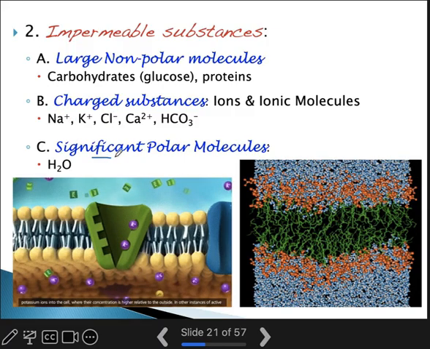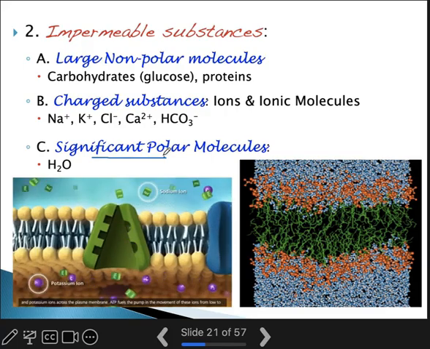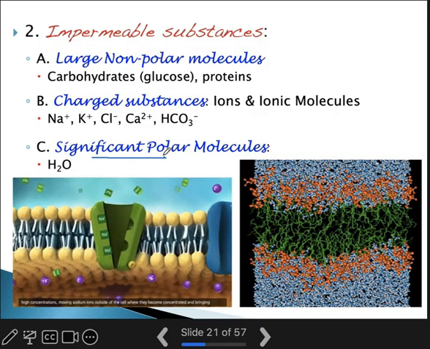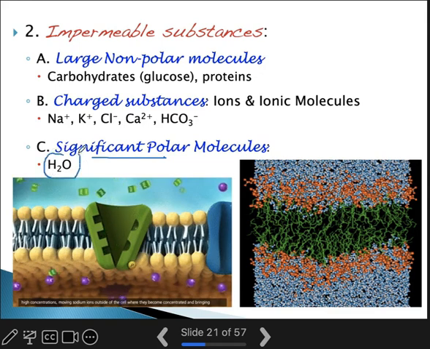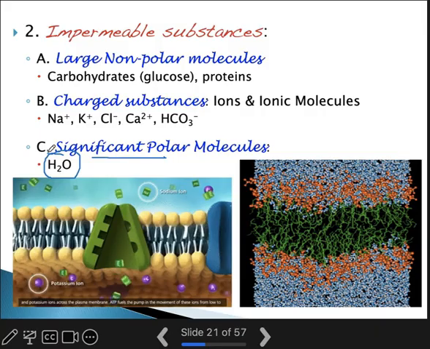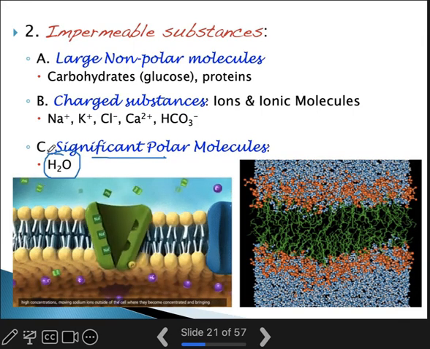And then molecules that are significantly polar. So even though they're not fully charged, if a molecule has significant displacement of charge within the molecule, it also is not going to be able to diffuse through that hydrophobic core. So water, although maybe some of you will be surprised, does not have free access in most cases. It has to have a really, really high concentration gradient if it is going to move through that hydrophobic core. And in most cases, water is going to need assistance to get across. So we actually looked at those when we looked at proteins. The assisting molecules are those aquaporins. So they will literally be protein channels.